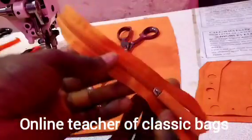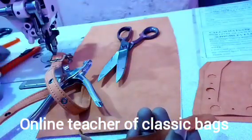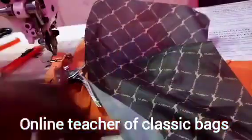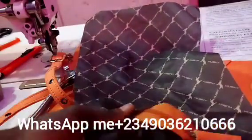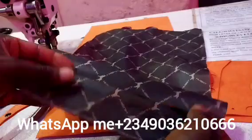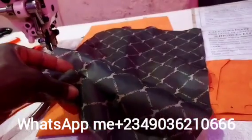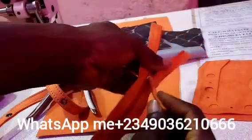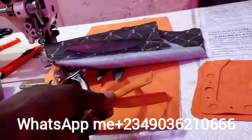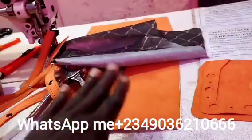You can process it this way. The zip is going to be for the internal pocket. You can just wrap and then you have it done. Now let's talk about the pattern drafting.